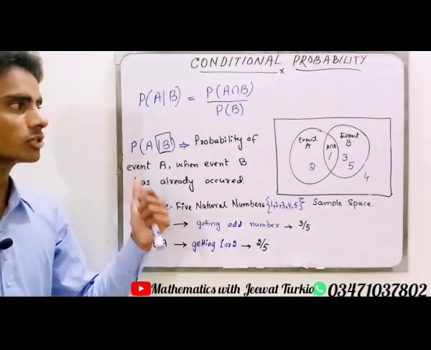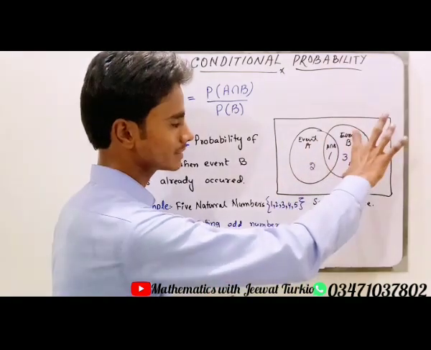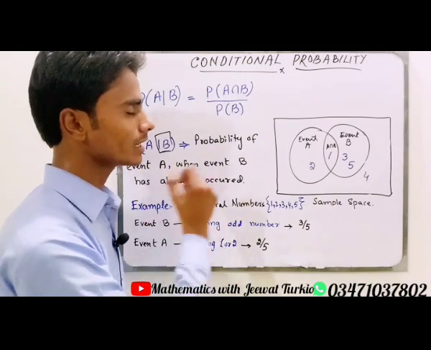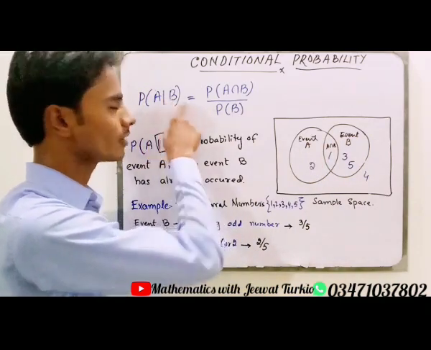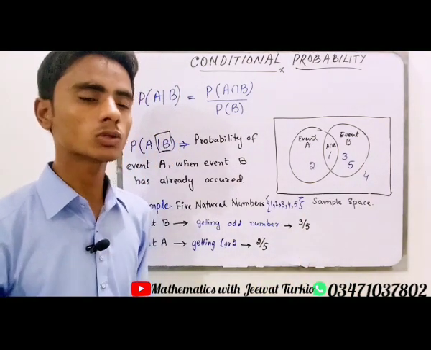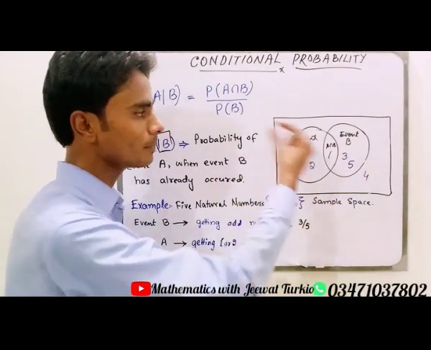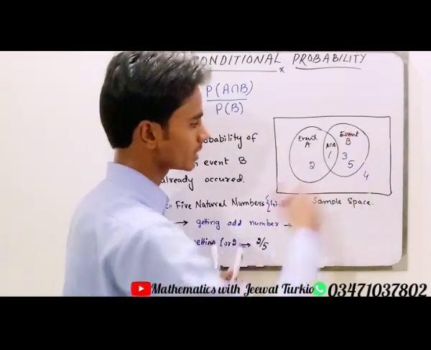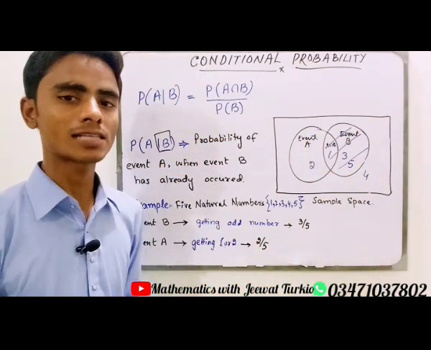So let's see the conditional probability as a Venn diagram. Let's suppose this is event A and this is event B and this is the whole sample space. We are given that the event B has already occurred. So we are taking the probability of an event A when B has already occurred. जबकि हमारे पास B occur हो चुका है तो हमारे पास क्या होगा, जो भी सैंपल स्पेस पूरा पहले ये पूरा का पूरा सैंपल स्पेस था. जब हम जो इवेंट B occur हो चुका है तो जो हमारे पास जो भी सैंपल स्पेस है वो श्रिंक हो जाएगा. So this will become our sample space. मीन्स पूरा का पूरा इवेंट B है वो हमारे पास सैंपल स्पेस हो जाएगा.